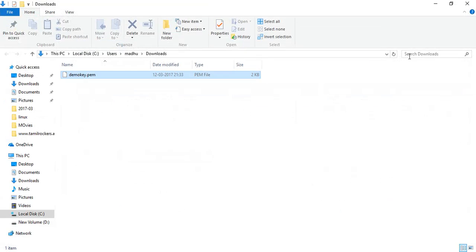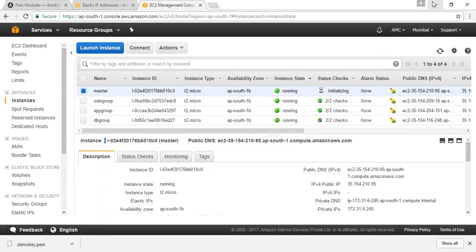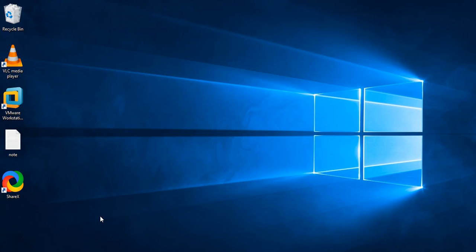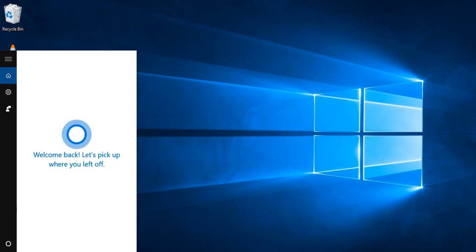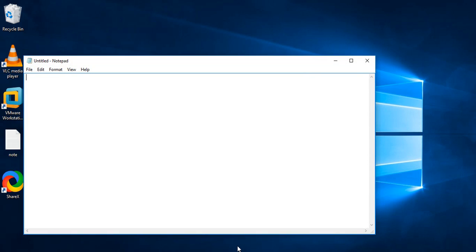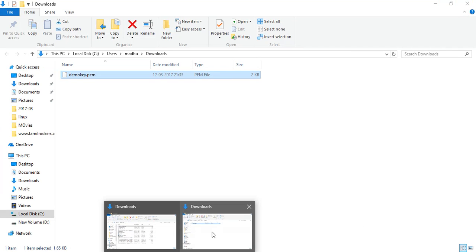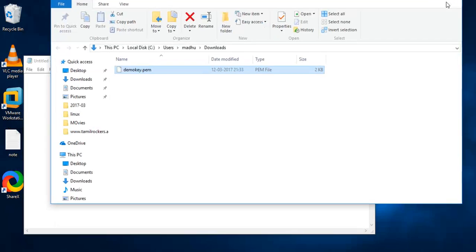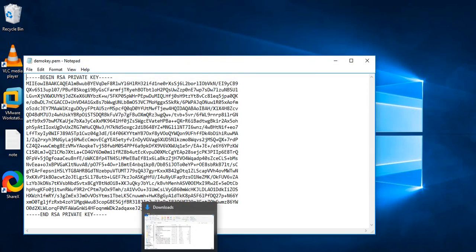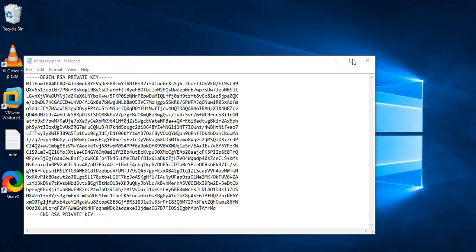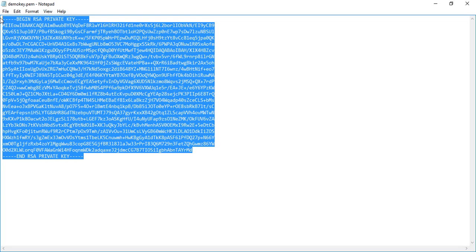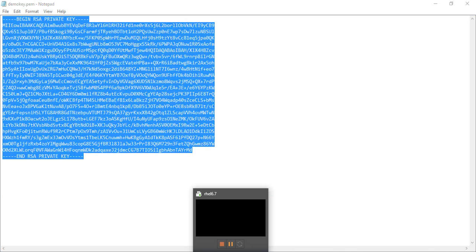Show in folder. So I'll open this key. What I will do is copy this key to the workstation.